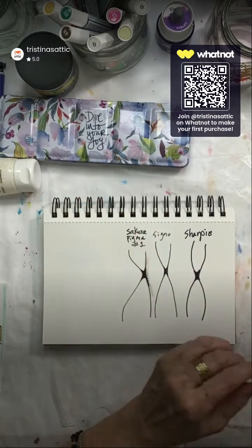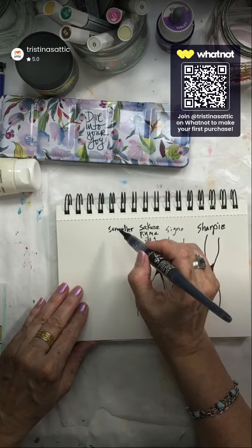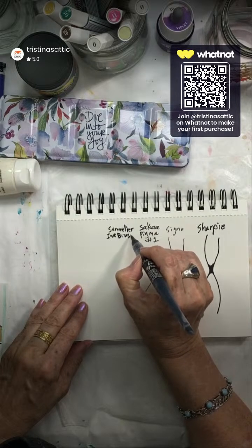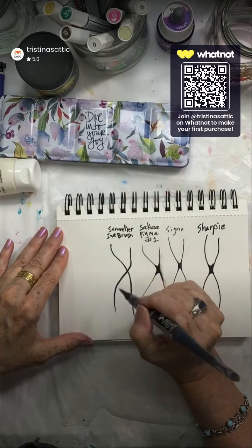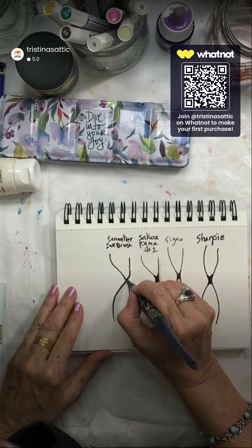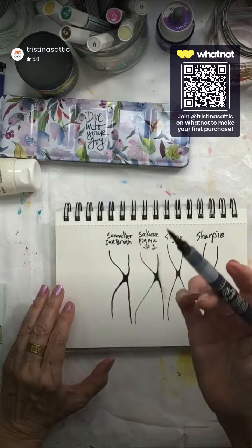Okay, so when I'm doing the neurographic, I like to work really with the tip here. And what is this? This is the Sennelier ink brush. I love working with ink brushes because the lines are very organic. They're not just straight, and I love that. So let's do this. Nice. So there is what the lines look like before I turn the X's, before I turn the V's into U's. And I just try to make them nice and smooth like that. It's nice that these are pigment ink, so they are very, very archival.